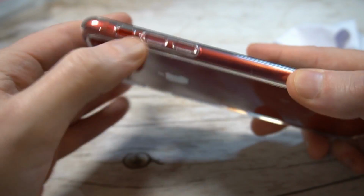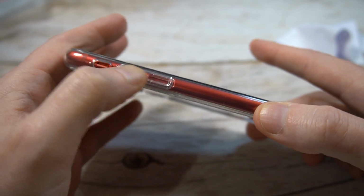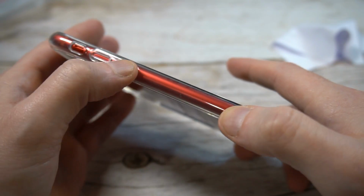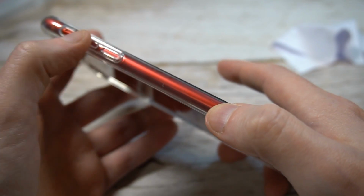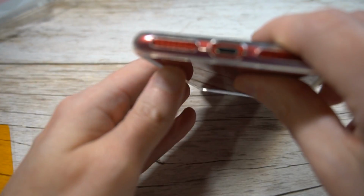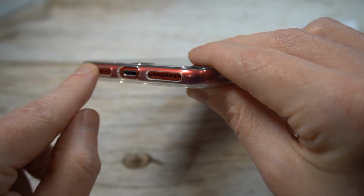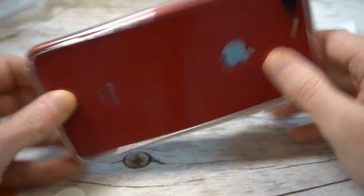See how easy to that? It's pretty easy to get to. The alert slider, volume up and down, clicky enough. I like to see those a little bit softer, especially for the material, since that's a gel style material. Everything looks, look at that, precise and clean for the speaker grill, very nicely done. And then obviously the power button is clicking responsive.